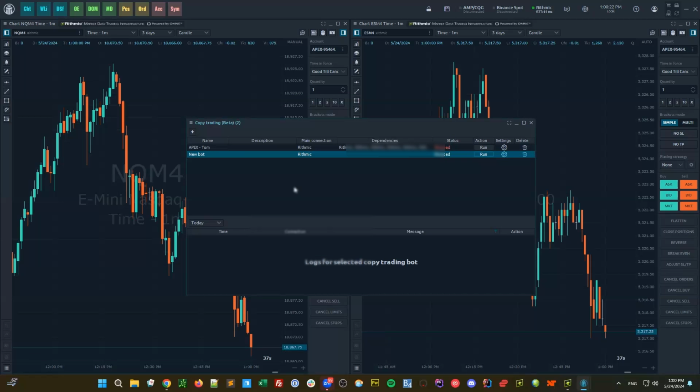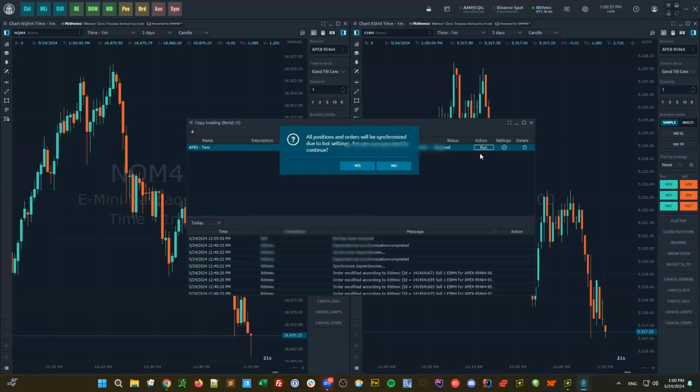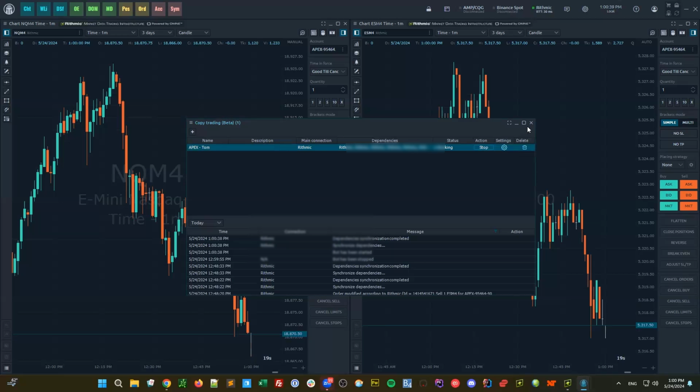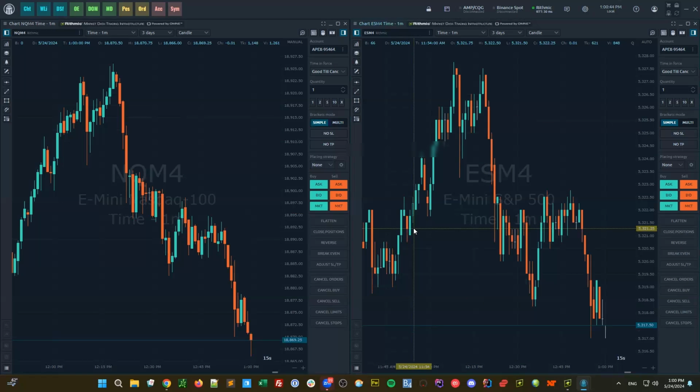And then once you save it, now these will all copy. So then to turn it on, you just hit run, and there it is. So now it's working. So now you've got your trade copying set up. Now I'm going to turn it off because I've got another one all set. I'll just turn that one on. So now the trade copier is working for the accounts I've got at Apex.